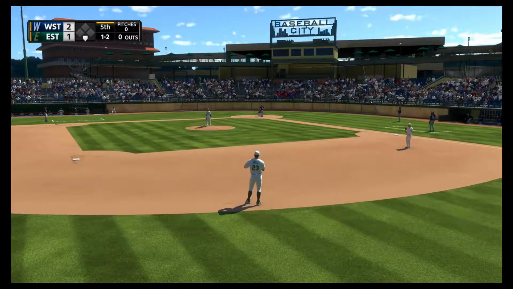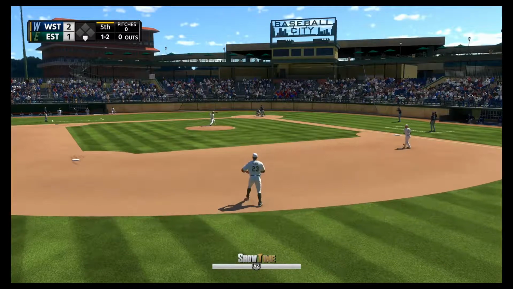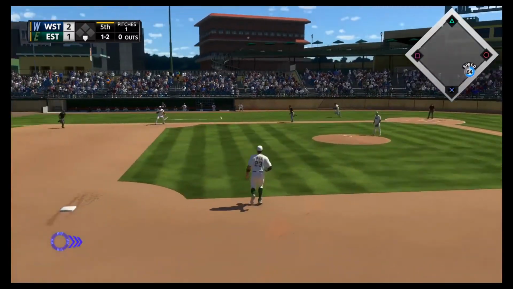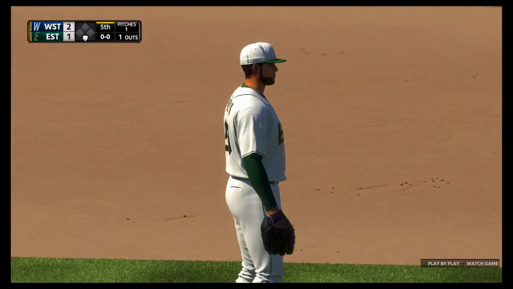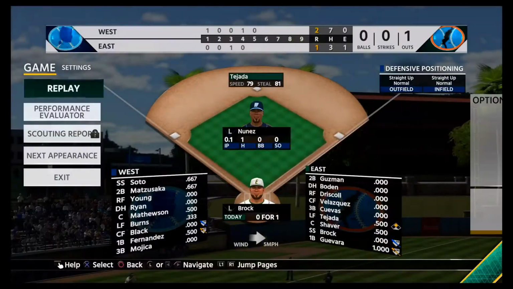Digging in once again, Jason Young. The 1-2. Jason Young. There's a little chopper up the middle. And the fifth inning will start with a ground out, one away. Digging in to try it again.